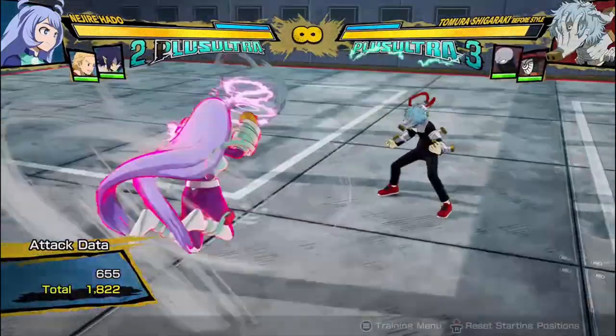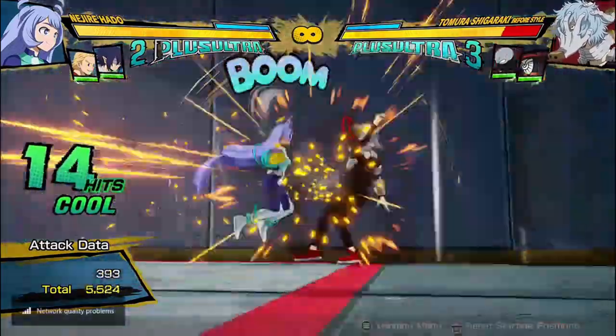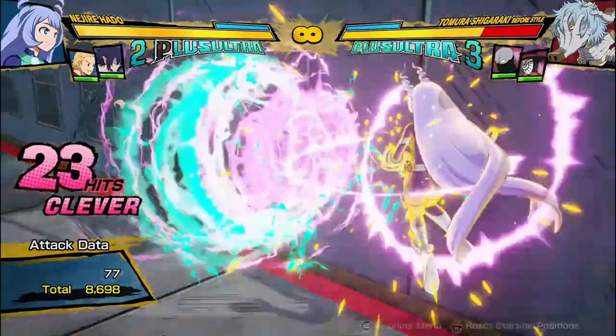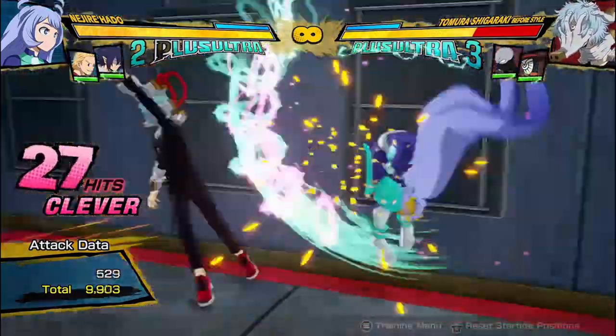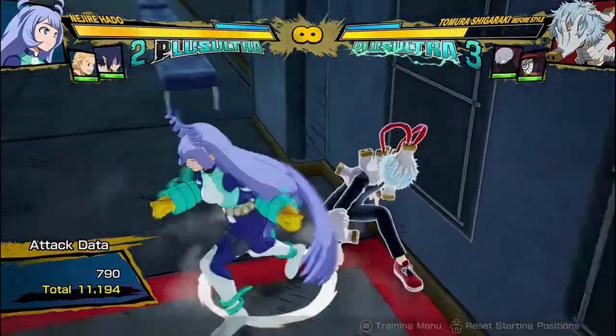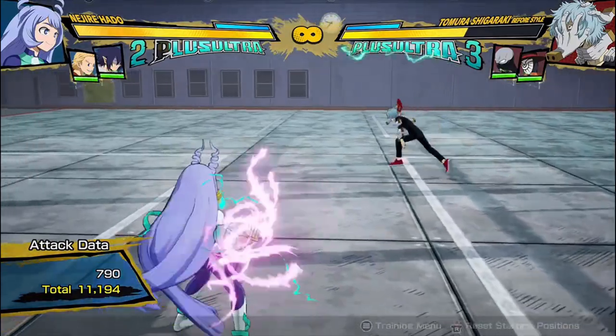Oh, wait, let me show that again with them actually connecting. Wow. That's more than I expected. 11,000 with one dash cancel from her red attack. So make sure you're throwing that out whenever you can.